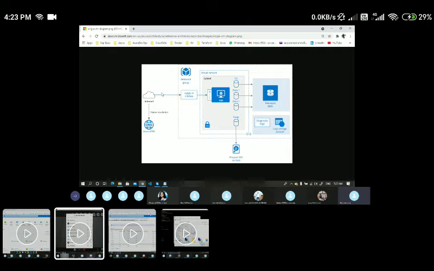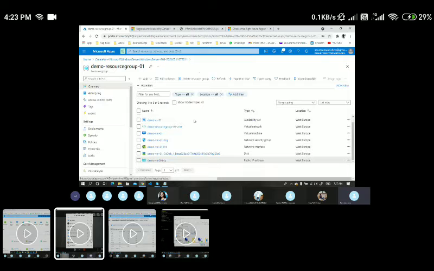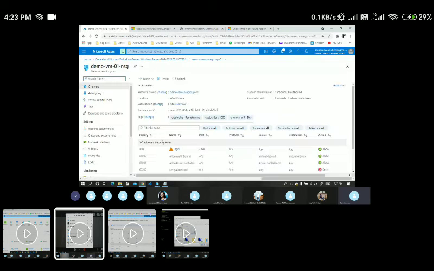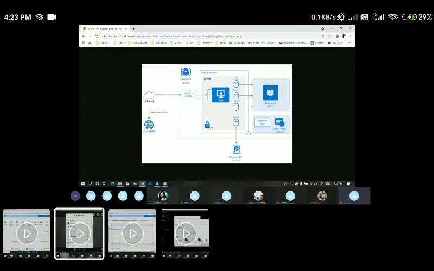Now come back to the NSG, the network security group. Let me go back to my resource group now. So here I have a network security group. Let's open this network security group, and here you could see the association with one network interface and zero subnets. That means we can attach the network security group to subnets as well as network interfaces. This is very important. This is what you can see here.